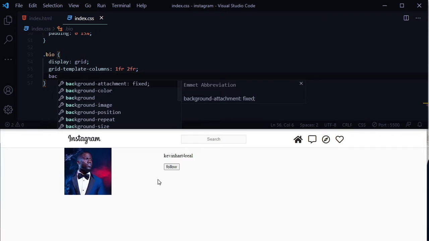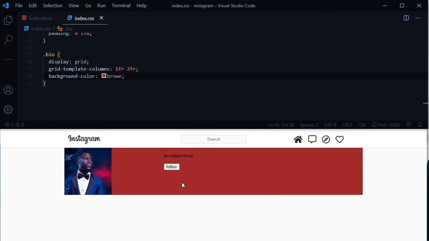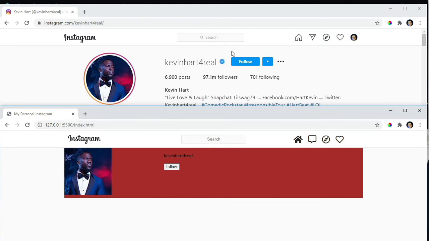Nice. Let's give a bio background color of brown, just so we see what we're doing. We want to add height to the bio section. So for that, let's try a height of 10em. Let's look at Instagram. That's a lot bigger than us.